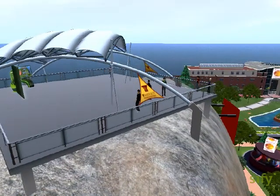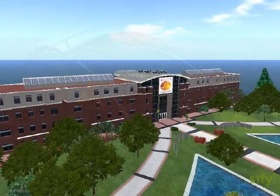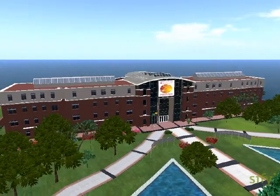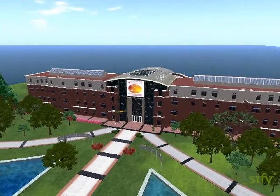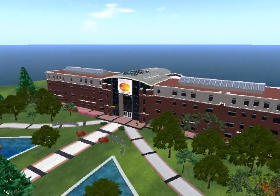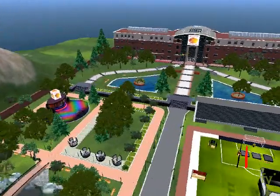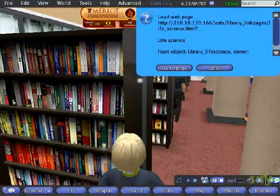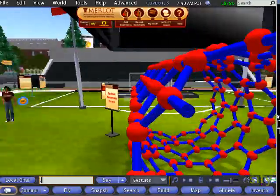This vantage point gives a clear view of the Merlot campus. The campus has been built integrating green environmental principles. The Lillis Business Complex that you see is based on the actual Lillis Business Complex, or the School of Business Building at the University of Oregon, and has been modeled to scale as an exact replica. The entire Merlot campus is intended to provide both faculty and students with formal and informal learning environments.